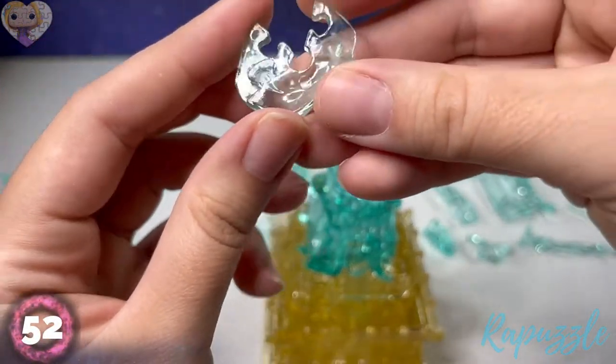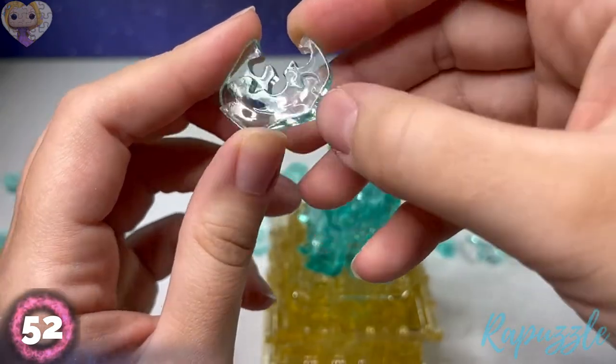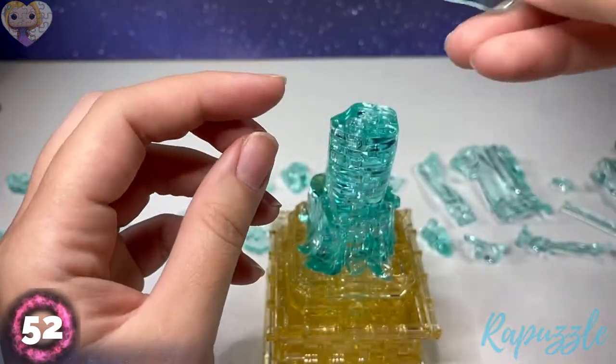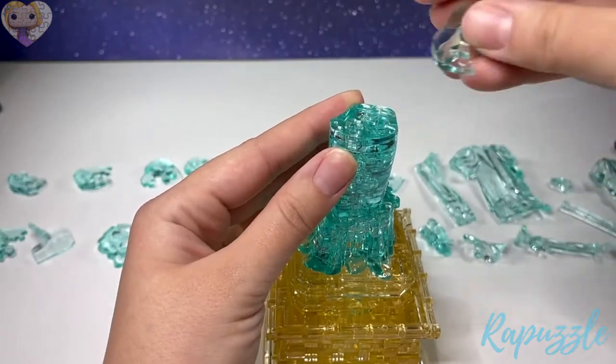Step number 52 is this piece. It has one going out, one going in. You flip it over, it has one going out and one going in. With the side facing downward, it's going to connect along the top.